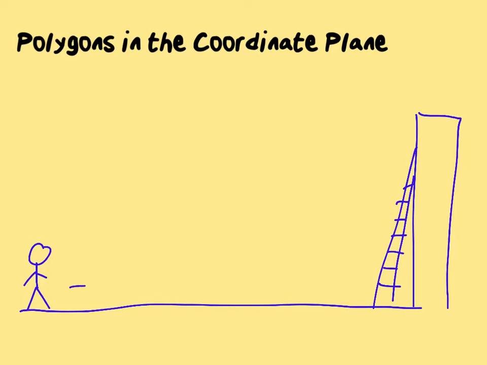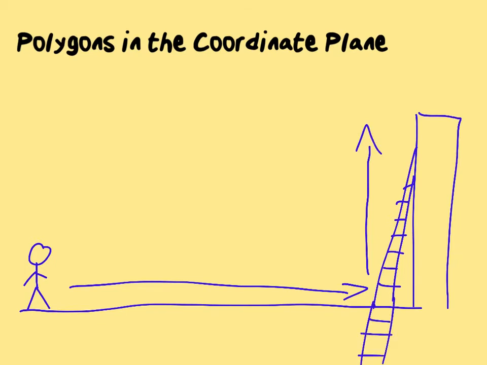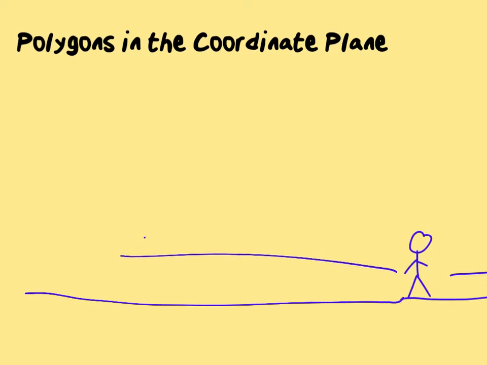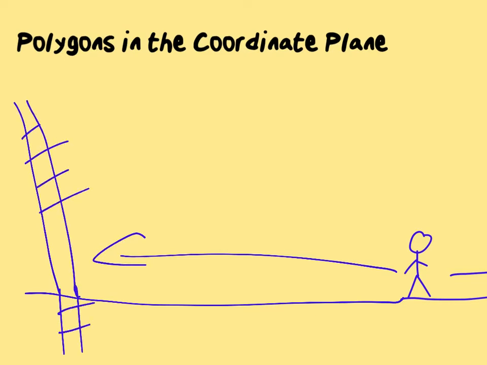Well, you have to go over before you can go up. Or maybe this ladder goes down to the basement too. So it could go down. Now, if the building was on this side of you, you'd have to go this way before you go up the ladder, right? Or down it. So that is an important concept that you need to understand today, that you have to go over either to the left or the right before you can go up or down the ladder. So that is something you're going to need to have some knowledge of before we do your assignment today.